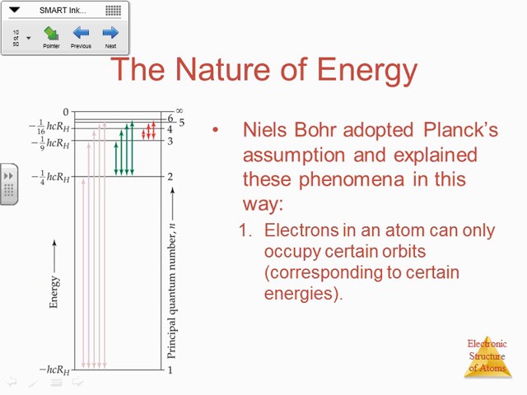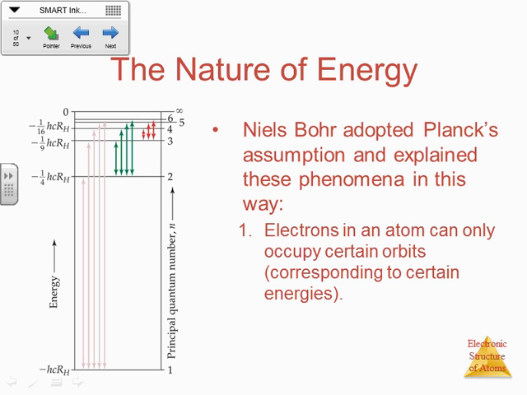So Bohr came along, and Bohr said, well, I'm just going to accept Planck's assumption. I'm going to accept that energy comes in these packets, okay? And he said, basically, if this works the same way in atoms, then these electrons can only be in certain places. They can only have certain energies, because Planck said only certain energies are possible. So Bohr said, all right, the electrons can only have certain energies, and those are just the possible energies that Planck said things could have. And that sort of explains some things pretty well. It did for hydrogen, at least.